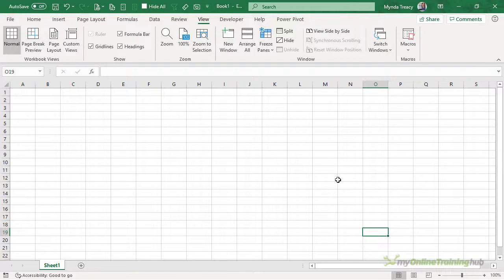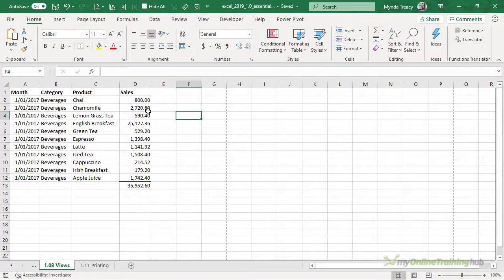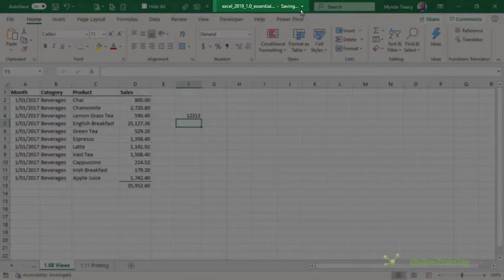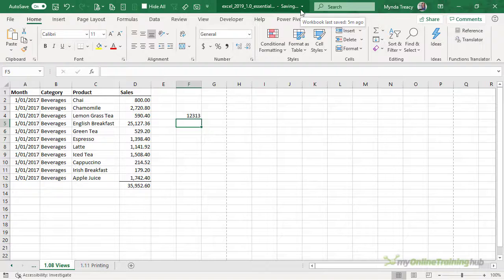Once you save your workbook, you'll see the name in the top here. It says Saved. When I make changes to the workbook, because I'm an Office 365 user, it's set to auto save. Now you can toggle that on and off using the button in the top left. When I make a change with auto save turned on, you can see I've typed in some numbers in the cell. I press enter and now it's showing that it's saving. It's saving a copy of my file up to OneDrive or SharePoint, depending on where I've saved it.